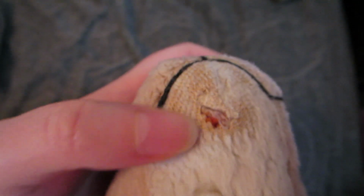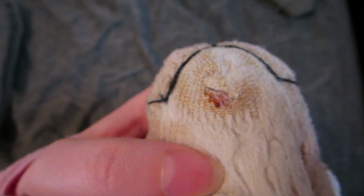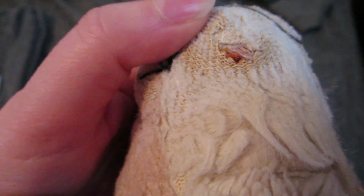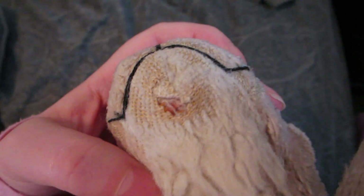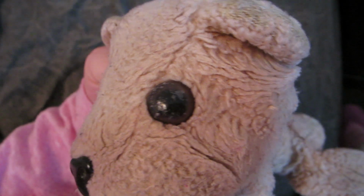And you can see on his chin, he's got a rip. Well, he's got a lot of fur that's worn completely off. And he has this rip here. And it looks like the stuffing, whatever stuffing is in there, has turned orange, which I don't know if that's really good. You see he's got a lot of places where the fur has come off. His eyes have a lot of nicks on them. The back of his ears don't have a lot of fur.